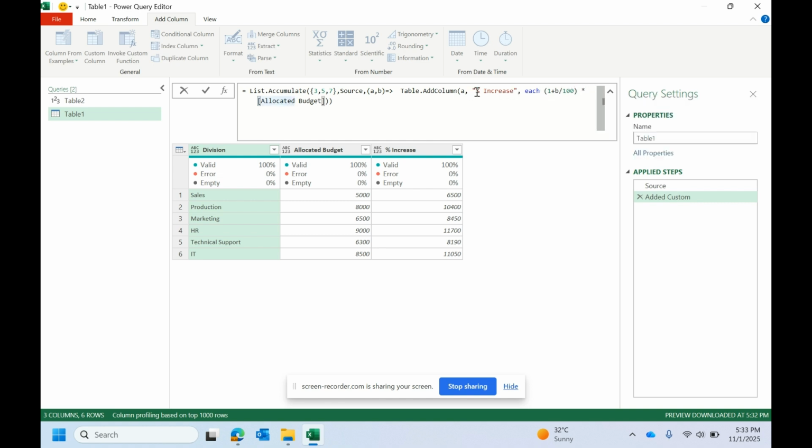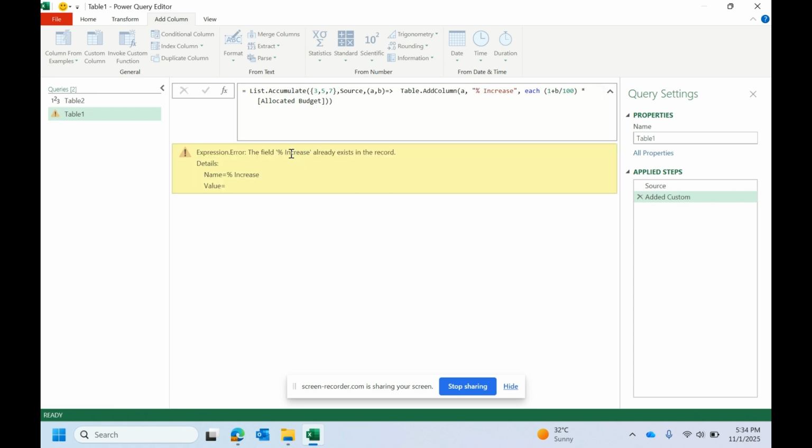If we click this, it says we should not put the same column name, because it gives an error. So what we can do is take Text.From of b, the b variable, and combine it with the column name. Whenever a column is created, it will create the first one with 3 combined with this text, then another column with the next value and this text.